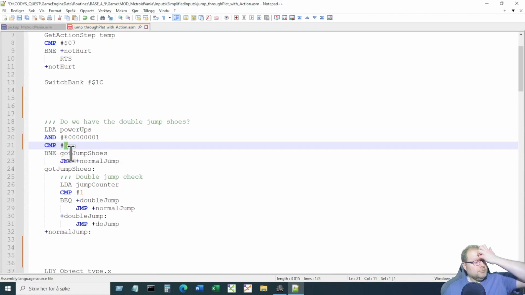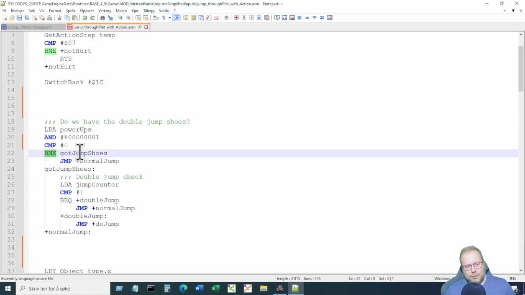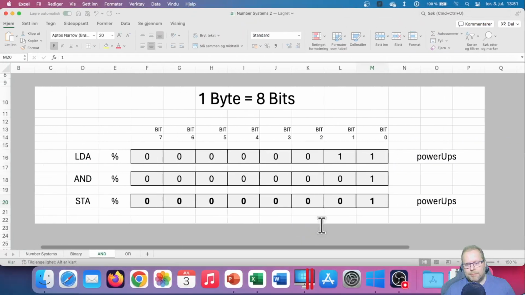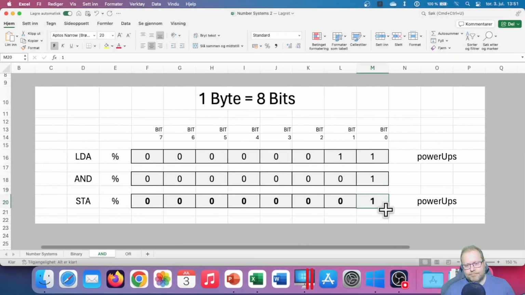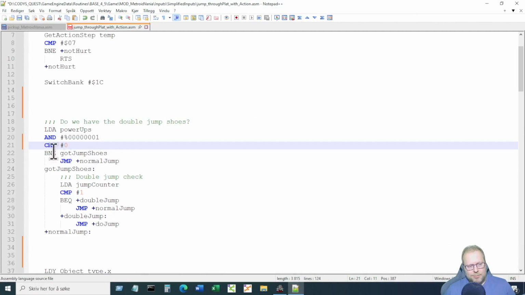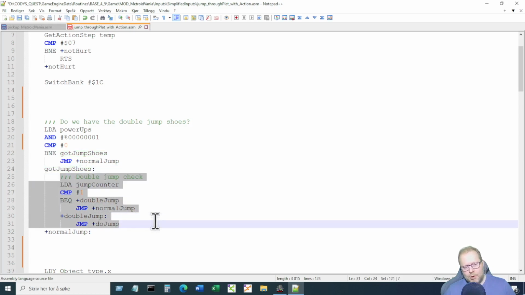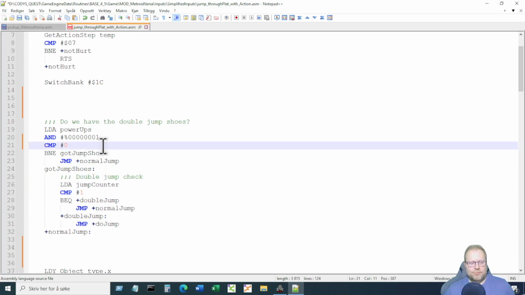So here it says branch if not equal. Is it 0 or not? It's not 0, it's a 1. Alright, if it's a 1, branch if not equal, go here, got jump shoes. So then I perform some code here for the double jump. The point here is, and remember, now I'm just going to remove this compare with 0.